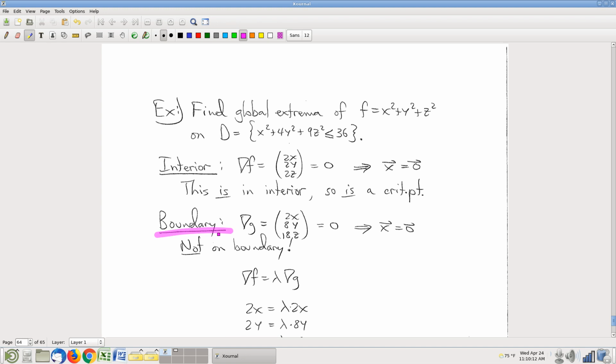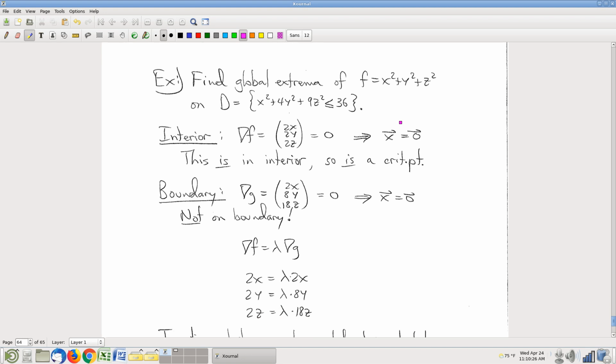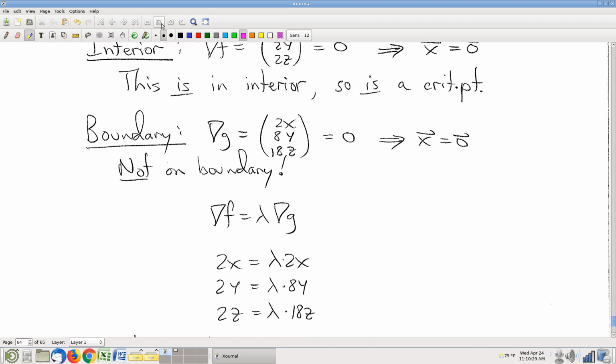It's easy to confirm that there's no point where the constraint gradient is 0. There's no differentiability problem. This function's never not differentiable, right? But something interesting does happen when you write down the Lagrange conditions. Here they are, and let me zoom back in for focus. So the gradient of f is equal to lambda times the gradient of g, and you get these equations. And a lot of students will see daylight and will run for the daylight and step on the landmine. There's a very dangerous little landmine here.